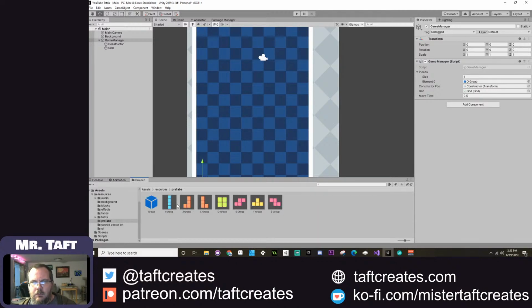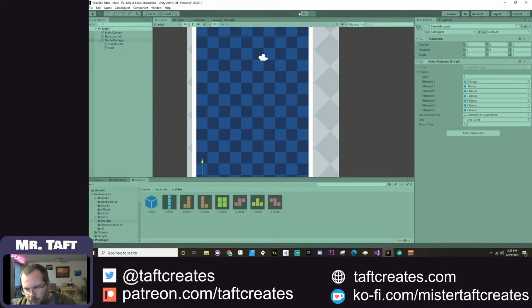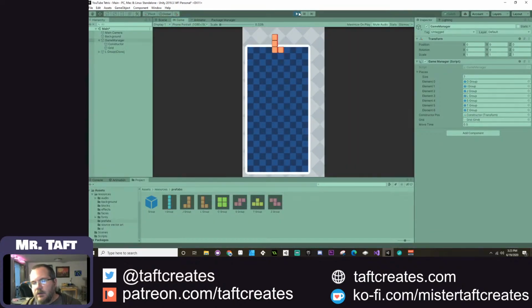Okay, so I just want to test the rotation really quickly. So I'm just going to let one piece rotate, and then I'm going to pause it.